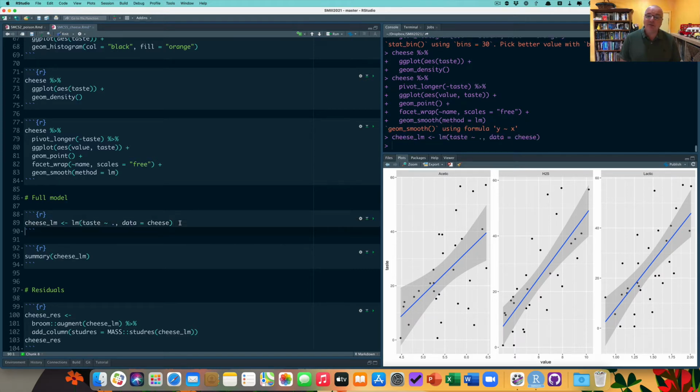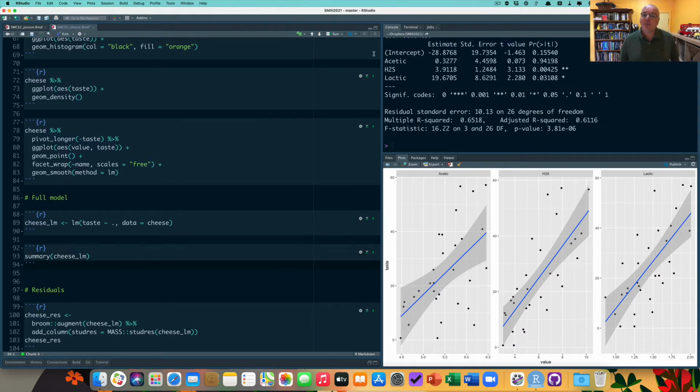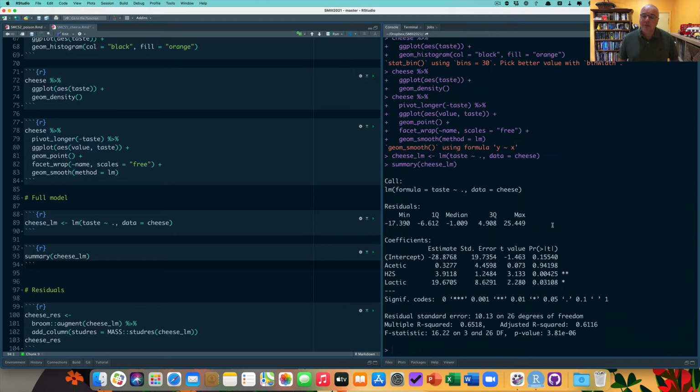If I run this and then look at the summary, here are our predictors. We've only got main effects, no interaction terms. That's all looking pretty good. Acetic, as we said, is not strong and doesn't seem to be significant. Hydrogen sulfide is definitely significant. Lactic is just significant.